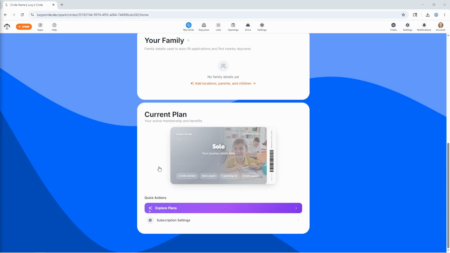We wish we could offer Lucy completely free for all of the parents, but in order to maintain our operations and to be able to offer this service to as many people as possible, we do invite parents to subscribe to the paid plan, which we think of a little bit as like a Costco membership. You sign up one time, and once you're inside, you have access to whatever you want within the Spark application. We're going to be exploring the plans, both the free one and the paid one, just so you can see the difference between the two of them.